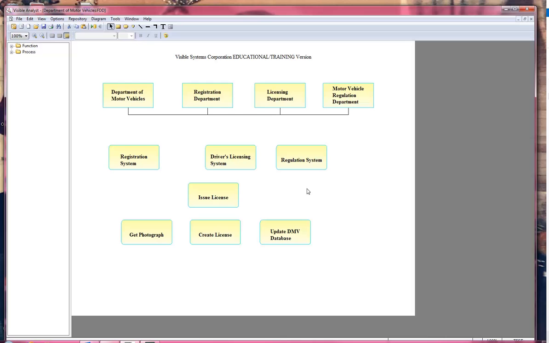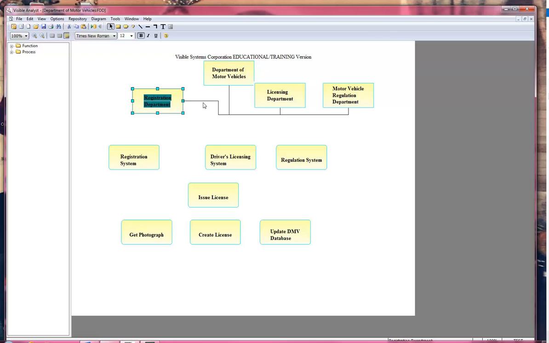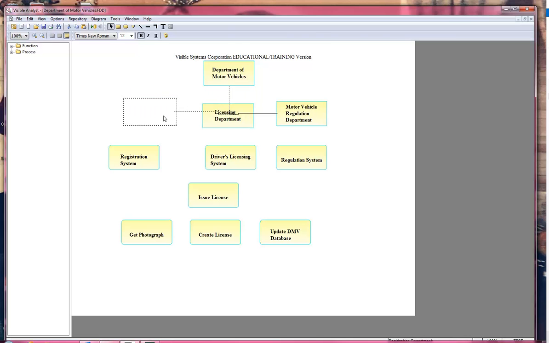And as you can see, I don't have mine lined up the way they do, so I'm going to move mine. And try to make it look a little bit better. I'm not doing a real good job here.